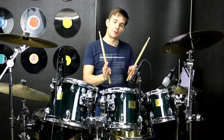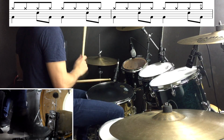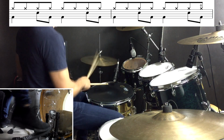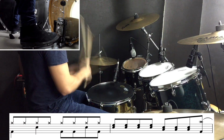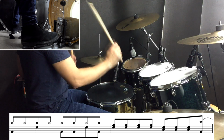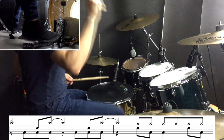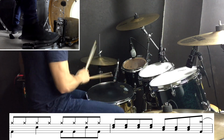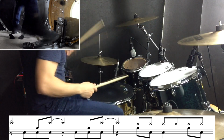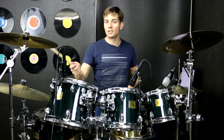The next section is the pre-chorus. I hope you know exactly where we're up to. The beat here is pretty simple, but we've got a sizzled hi-hat right at the end of the second bar. And then at the end of the pre-chorus going into the chorus, there's this fill. So the crash cymbals in that fill are, she's an easy lover.